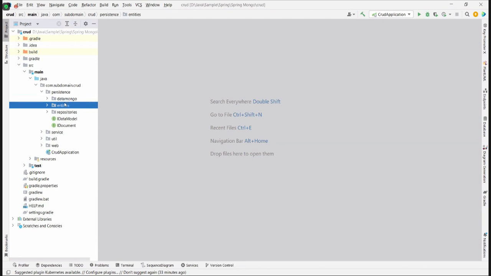Sometimes you can see that these interfaces or implementations are also on the top level in different packages. For me, it's easier to understand when it's all inside one persistence layer. Why? Because from the business perspective, when I write the business logic, I will just communicate with interfaces from data access. I will not know about the implementation, which kind of implementation we have under these interfaces.